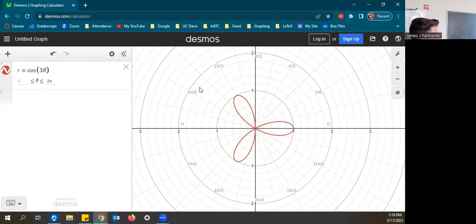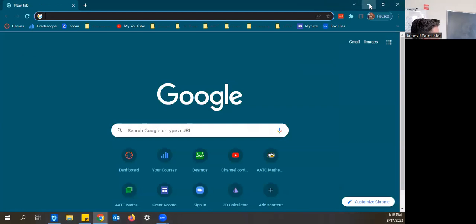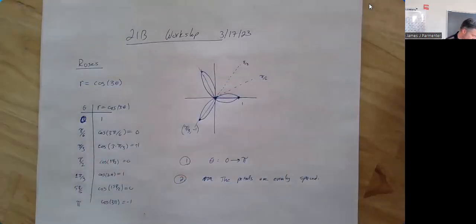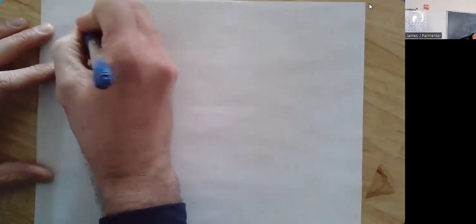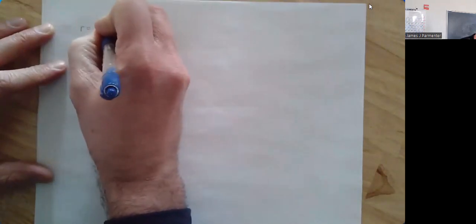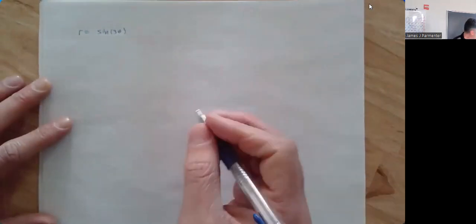So if you change the 3 to some even number or odd number, a higher number, will you add to the petals? That's actually a good question. So here's what I'll say. More generally, let's actually graph one more, and I'm not going to graph it well. If I was going to graph r equal to sine of 3 theta, here's how I would graph it. I would know a couple of things.